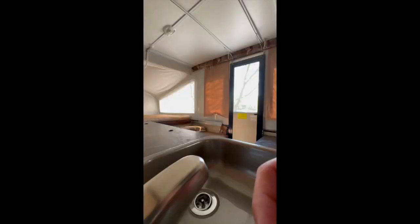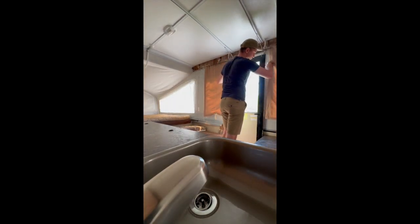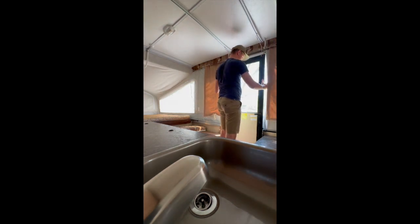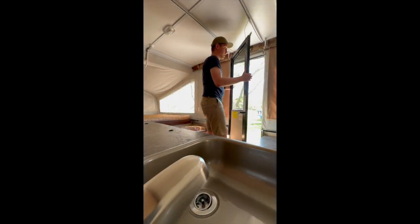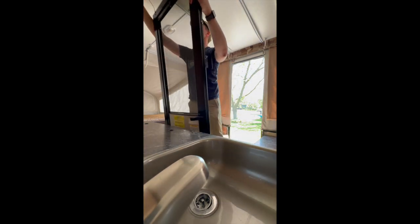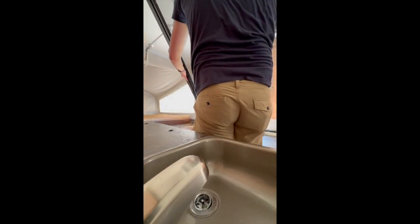I'm going to see if I can position the camera in a way that lets me do this. So this is the best I can do for camera position. Sorry about that. Now I use the Velcro of the tarp on the outside and lift the door straight up and wiggle it out, okay? You can walk it back. It's got two cables on the back here. You're going to slide those as well. And you're going to usually do this with somebody else who's helping.